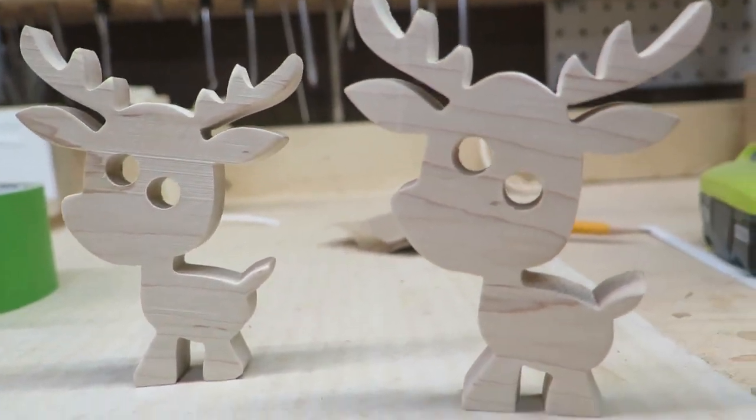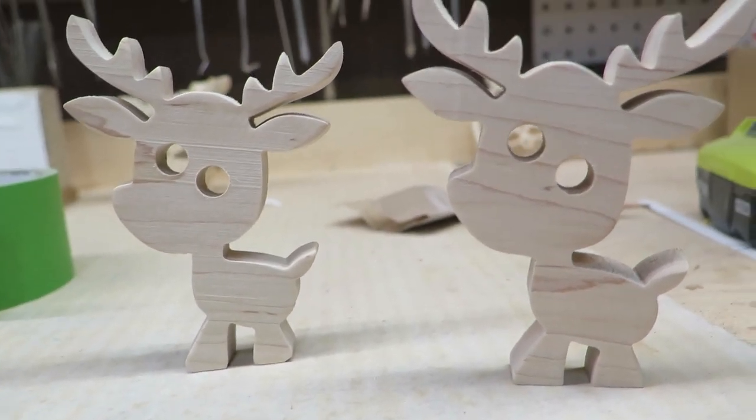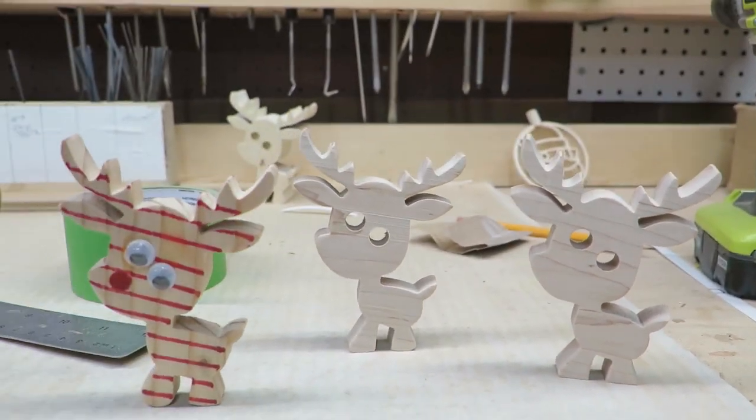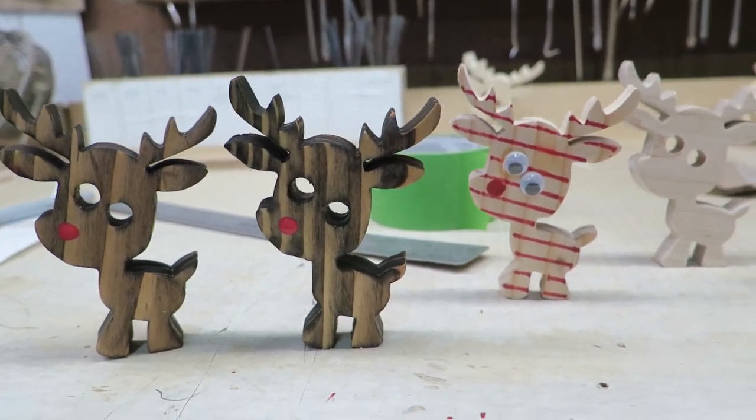And here's a couple that I did out of some nice maple wood. Those came out rather nice too. So there's a lot of different things you can do with this. Play around with the project and see what you can come up with.